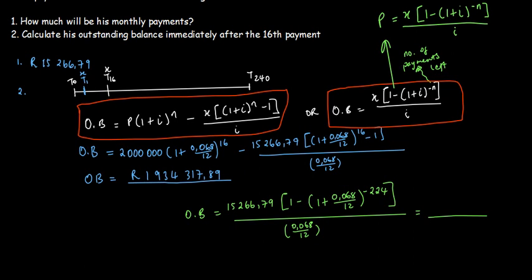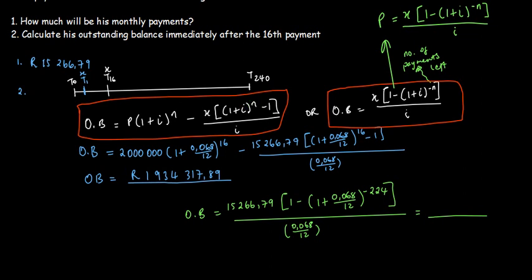But for now, you can just be familiar with how to use it and know that when I'm using it for outstanding balance, my n should be the number of payments that are left. Even when we are using it just to get the monthly payments, n will be the number of payments that are left. So that formula works in reverse, as opposed to future value that is going forward. That's why the n will be positive that side.